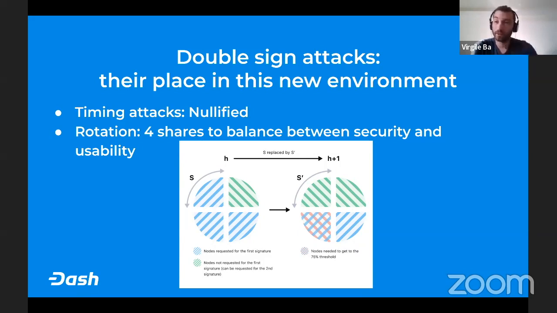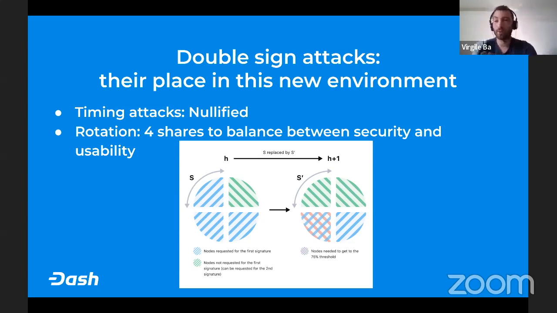This is not as easy anymore, clearly. You will need a good batch of Byzantine nodes, in fact. With 4 quarters, which is what we decided upon, and a threshold of 75%, you will need 25% Byzantine nodes in a targeted quorum to be able to try and launch that attack. What it means is that you have just 25% in the 3 most recent quarters of the total number of nodes in your quorum.